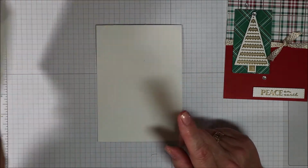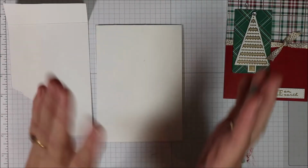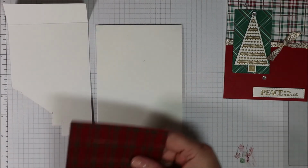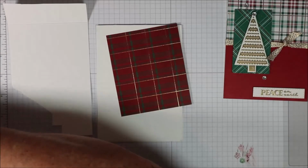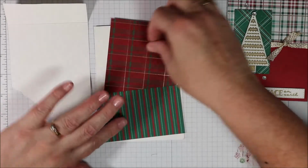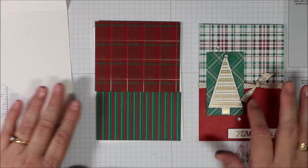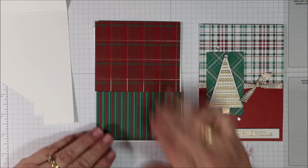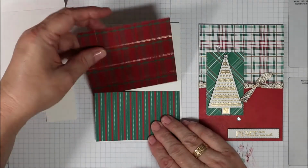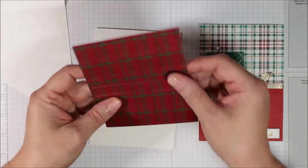Okay, sizes and everything. As you can see, I'm using an old card that went wonky when I was cutting it. So it's actually just one sheet of cardstock, of DSP for the background. I'm stepping it up a little bit from this one. I'm just reversing it, and all it is is one piece of cardstock, and this is from the 6x6.